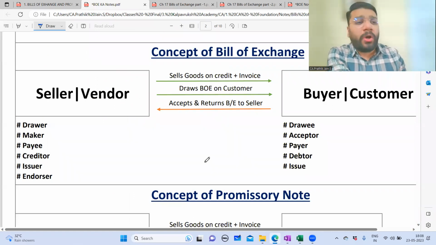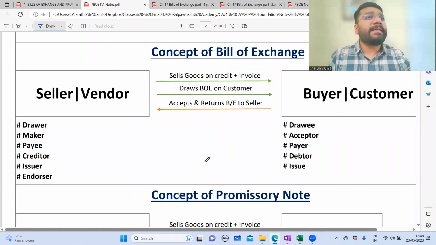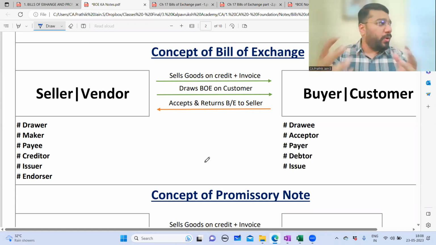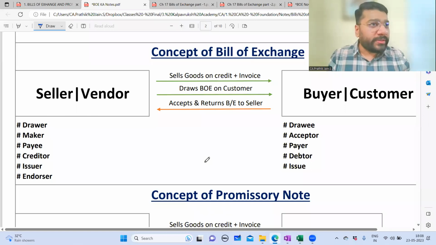A bill of exchange is a document that is prepared by the seller containing all the information about the seller himself, about the buyer, what goods have been sold to the buyer, basically the description of the goods, quantity, value, and all those things. And on what date the buyer is supposed to make the payment to the seller, what exact amount, to whom the amount has to be paid, everything will be mentioned in detail in a bill of exchange document. This document is prepared by the seller, and it is sent along with the goods and the invoice.